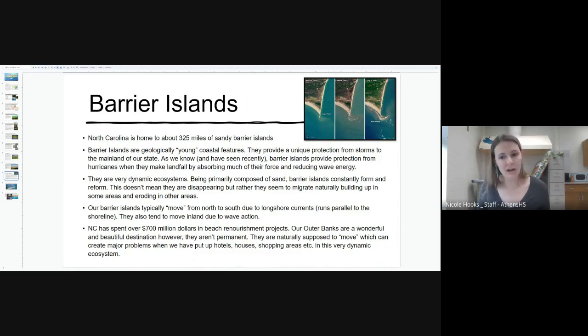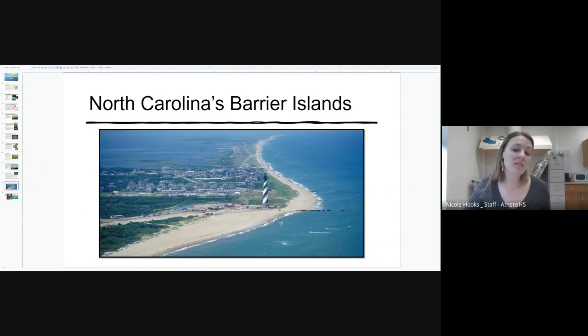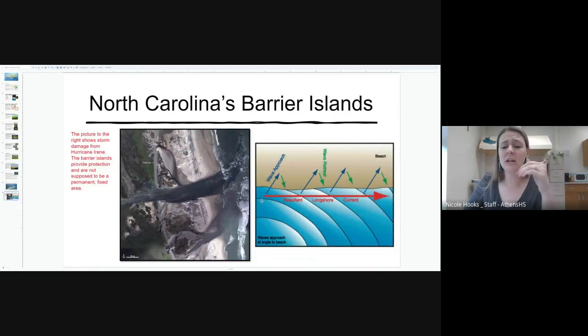But these longshore currents that run parallel to the shoreline actually move the sand as you go down. So you can kind of see here, there's areas that have more sand and less sand. So less sand up here, more down here, because it's being pushed down. And lastly, you can see here in the longshore current that it moves parallel to the coastline, but as it moves in with the waves, it's going to slowly pull the sand as it retreats on an angle back down, or back up, depending on which direction, along the beach line. This way is going left to right, but it's pulling the sand.